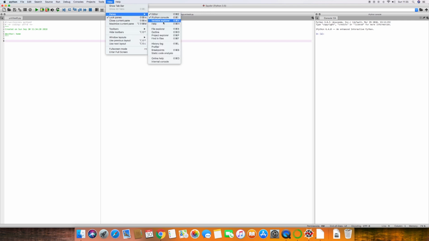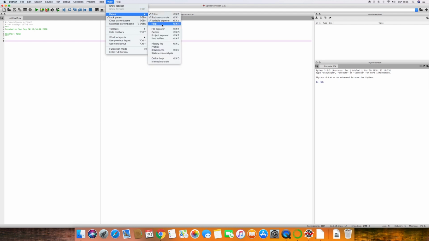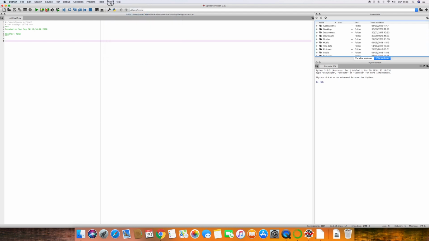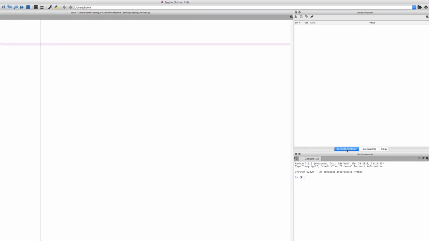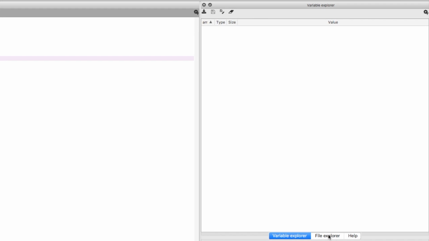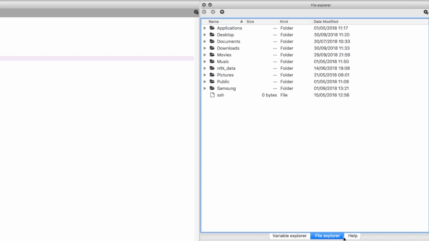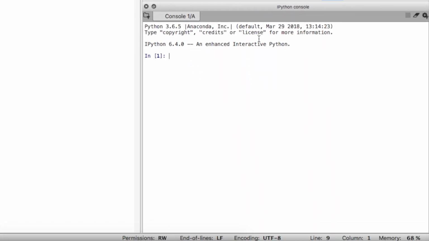And then we require the variable explorer, file explorer, and help. The variable explorer will help us to explore the data while we are doing the program. The next one is the file explorer, the third one is the help, and this is the IPython console.